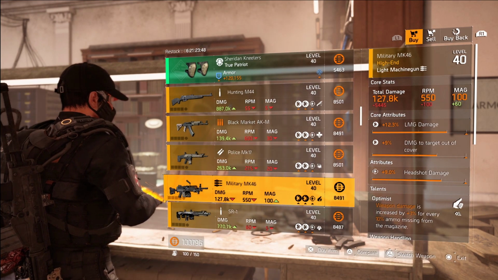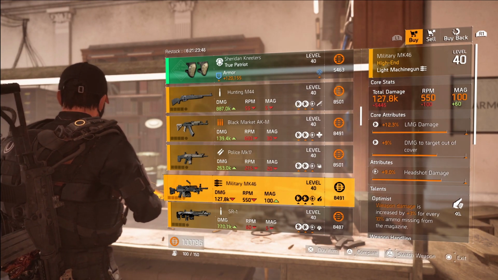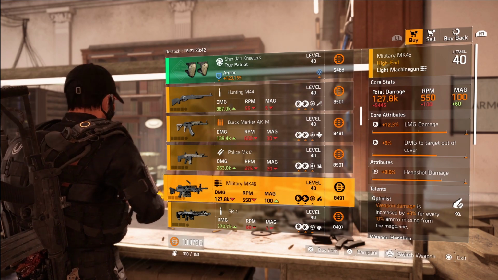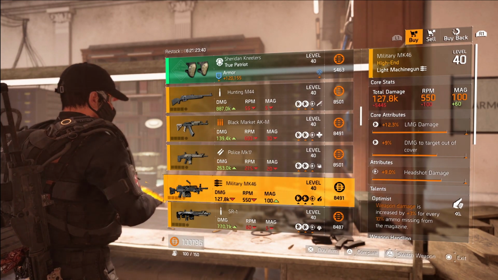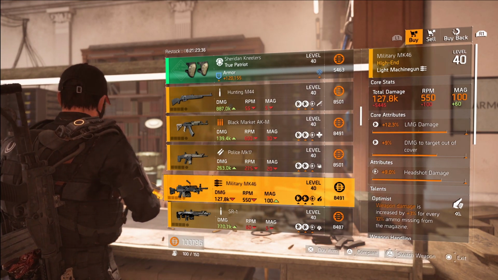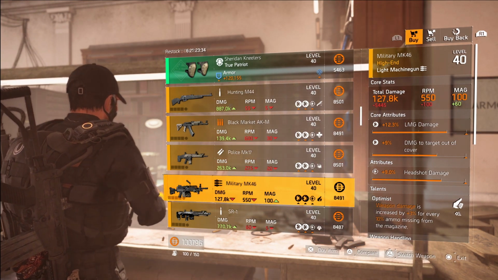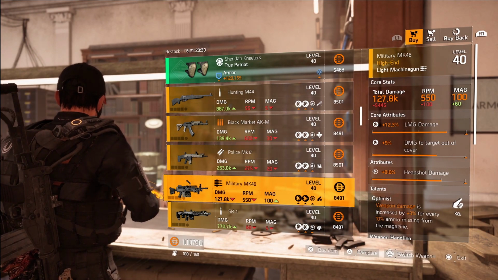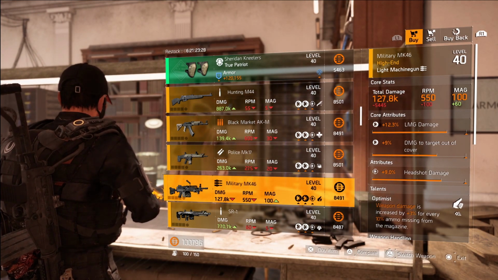Military MK46 could be a decent one, Optimist already on there. Of course the damage to target out of cover is the core attribute, so you can roll that headshot damage to that damage to armor for example. You have a very decent one, but I'm not loving the gun itself. Too low in RPM and it's a little bit clunky for me if you ask me.